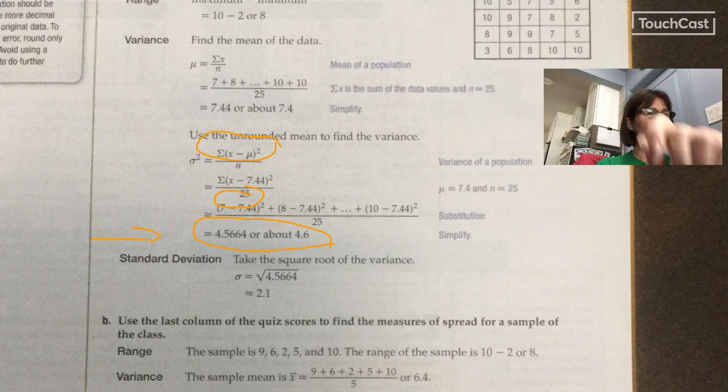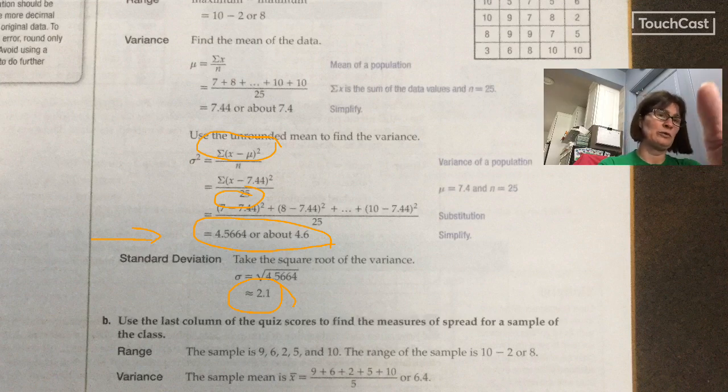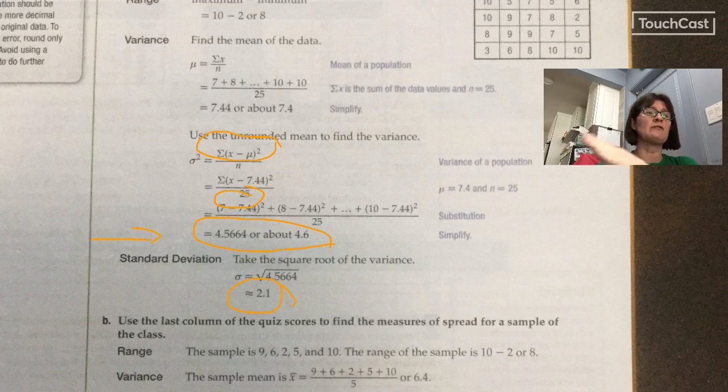When you take the square root of that, this result is the standard deviation. Now you're welcome to use your calculator to compute all these. You can see they didn't actually walk through and show that they calculated each of those square differences and then square the differences. You're welcome to use your calculators to make sure you know the difference between using population standard deviation and sample standard deviation.